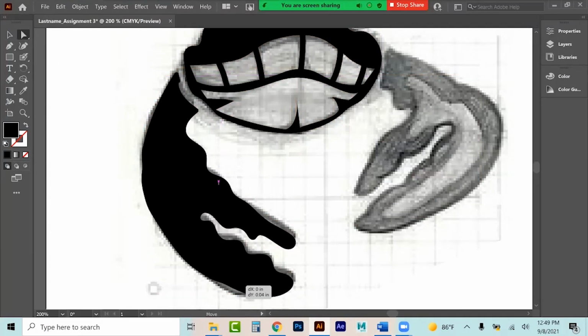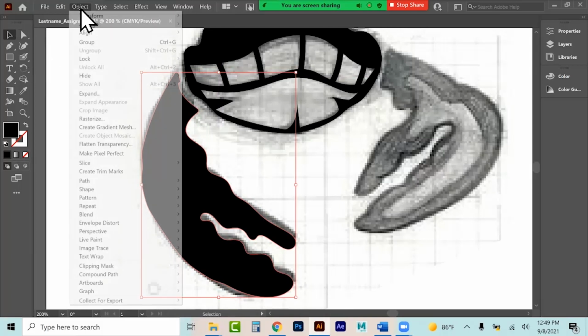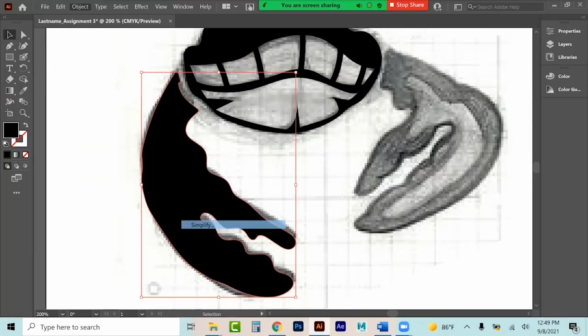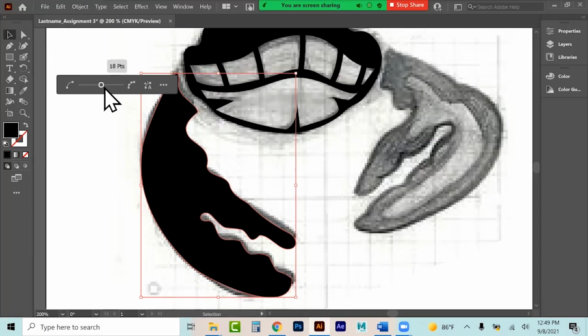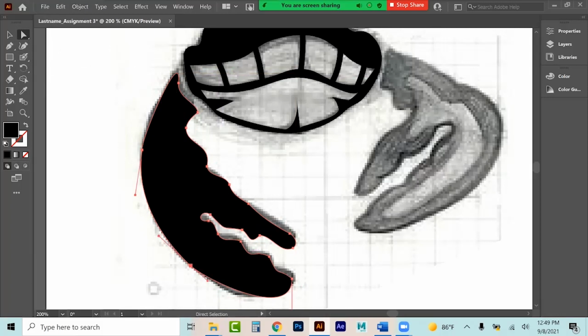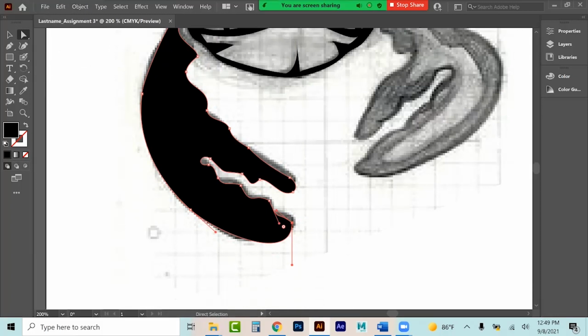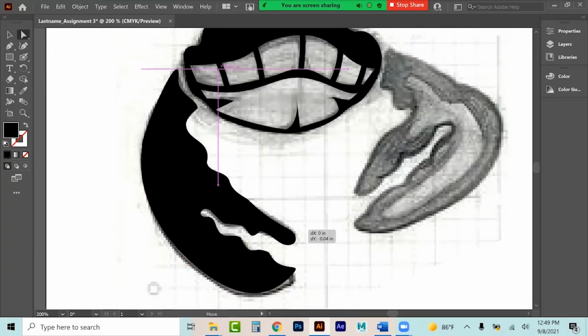And now, depending on what I want to do with this, I can get it in the shape I want, or remember our easy little fix if we've got too much information: object, path, simplify. Okay, and now it gives me a much cleaner, see, I've got a lot less of these points now to fight with. And you can see this one's way off. All right, much cleaner, much better looking.